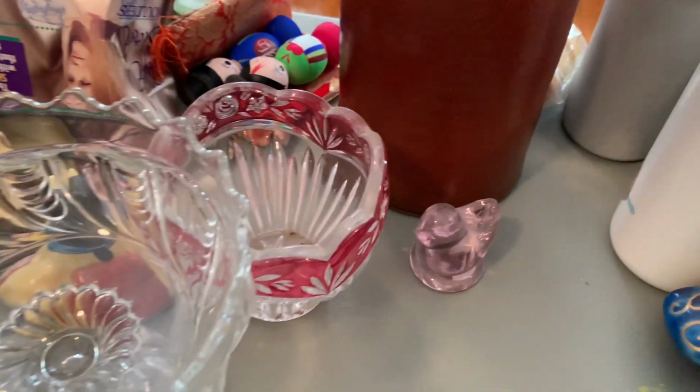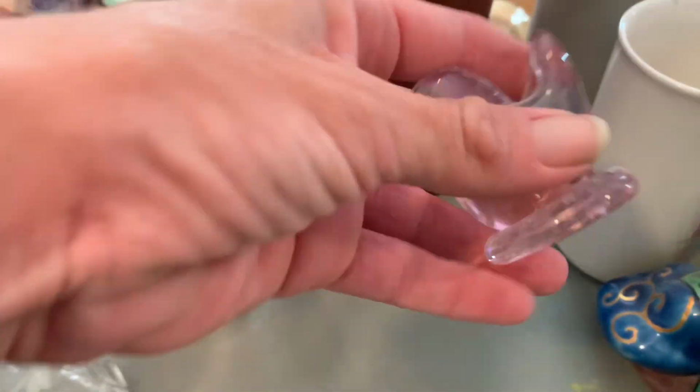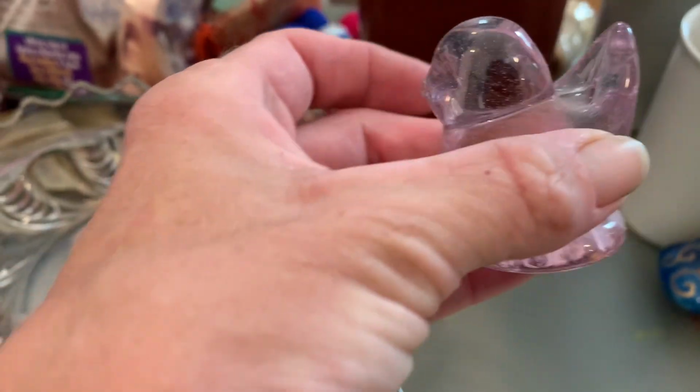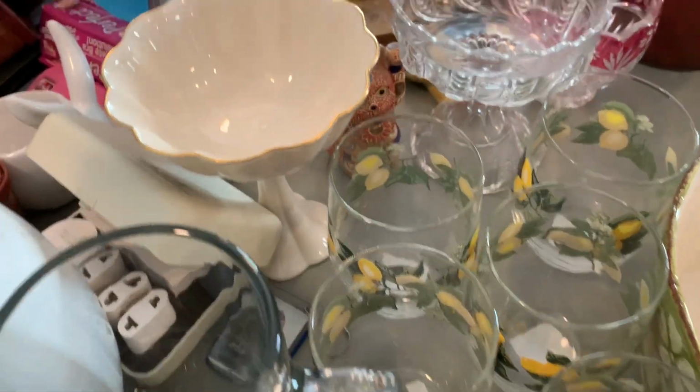So I grabbed that. And then this little guy sitting in here, this is a Pink Bird of Joy, signed by Leo Ward, which I had never seen in person. I think this was 2008 or 2009. But it was signed on the bottom and is in really good shape. So I dropped that into my basket. We'll just keep filming my basket. Here we go. Next.